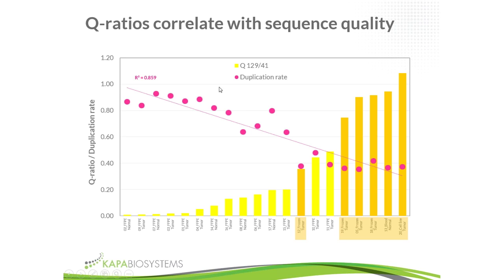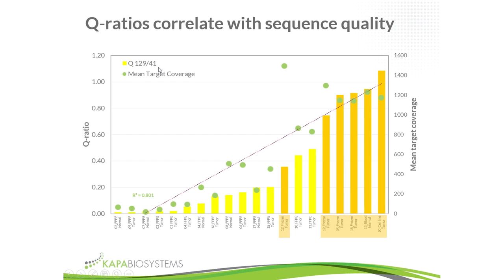And first we look at duplication rates. We know that that's kind of an important metric, especially for FFPE DNA. And we found actually a fairly good correlation, with the R-squared value over 0.8 between duplication rate and Q ratio. And this was an interesting sample. This was supposed to be a high-quality sample, but actually ended up being damaged somehow during the extraction process, and it still behaved like a high-quality sample, even though the Q score was actually a little lower than expected.